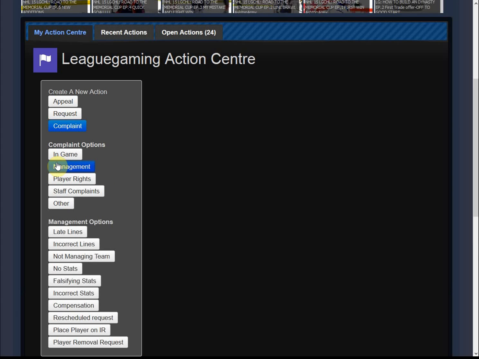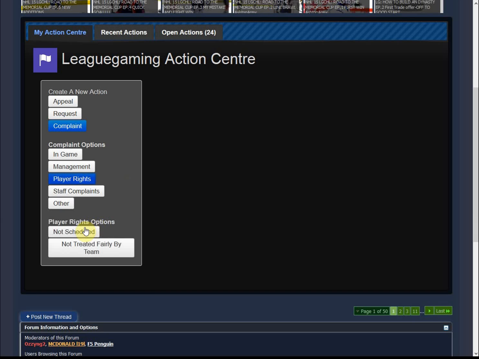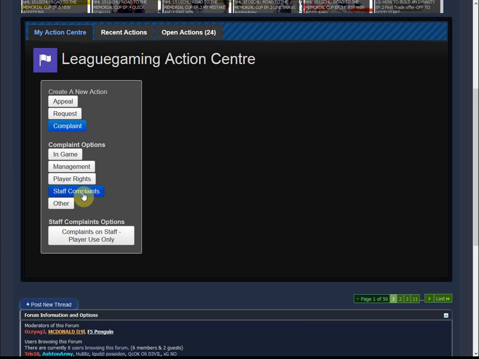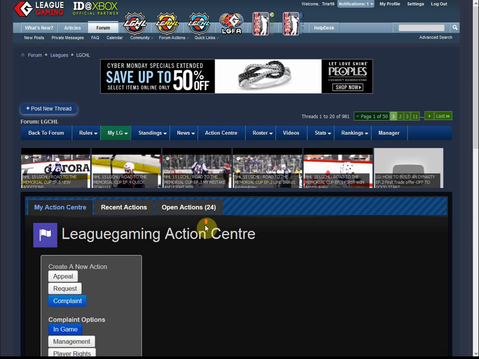Think of it as a ticketing system so we can organize it. Every ticket that you fill out hits a proper target. For example, your player rights, this will go right to the Players Association that will handle your request. Whereas if you had stuff like staff complaints, that would go up to the higher ups in game requests. So just make sure you fill that out properly. We got our roster videos. I'll get into a little bit of detail on that.